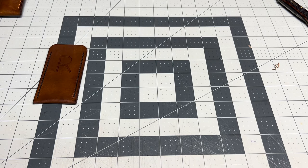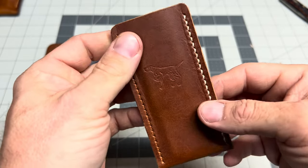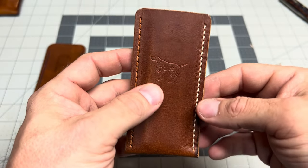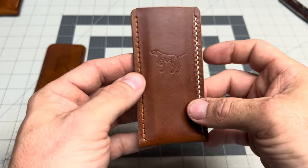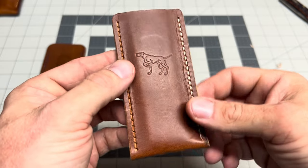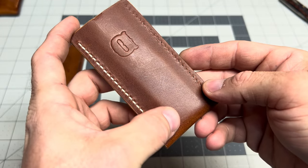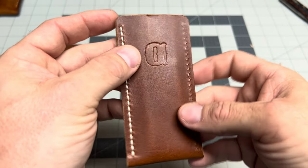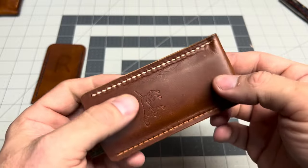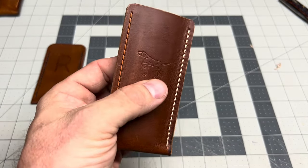Now you can make this easier on yourself by having different leathers. Like this one right here I started on. This one I didn't have to dye anything like that. I started on it and started stitching it. This is just like a junker. I say it's a junker because I was making it for my brother, and his name is Duck. I was going to put D-U-C-K on there and ended up putting the D backwards, so this is kind of a trash slip. So you can make it easier on yourself by having leather that doesn't need to be dyed.